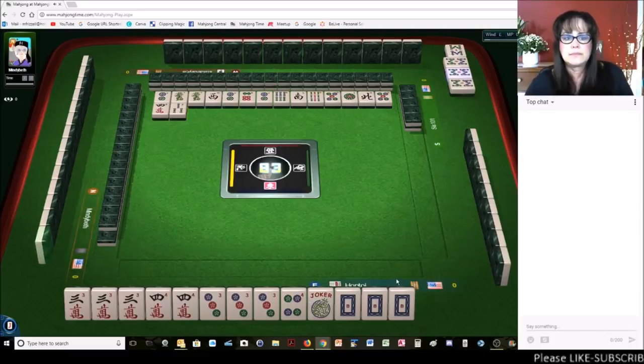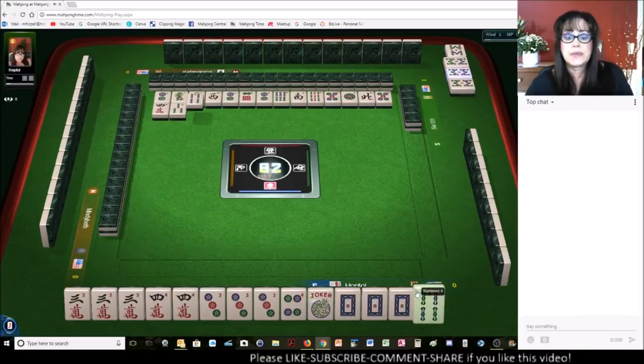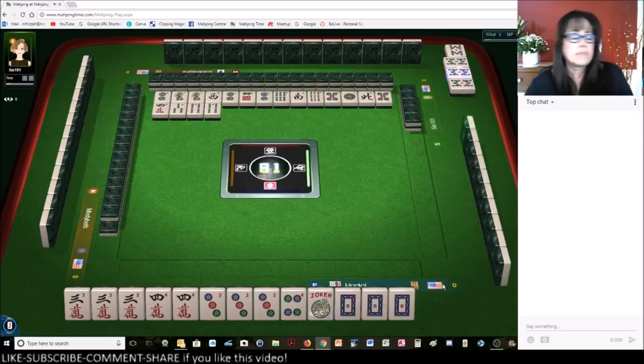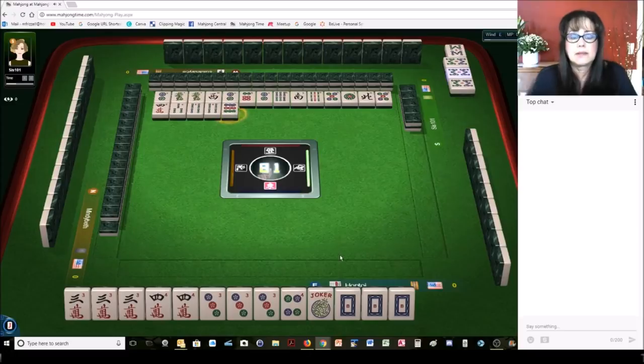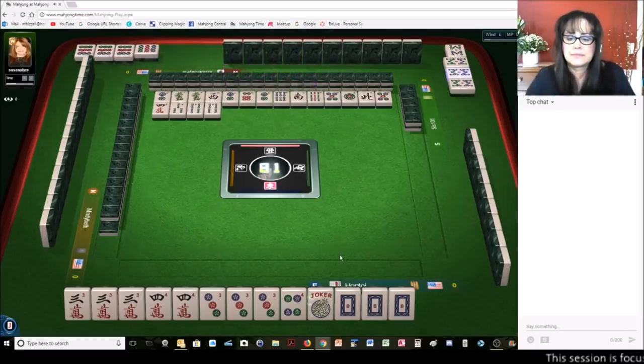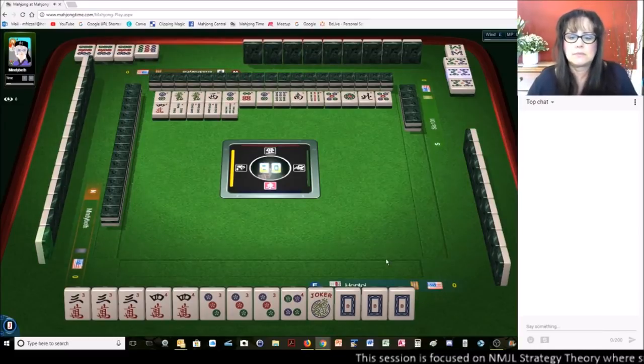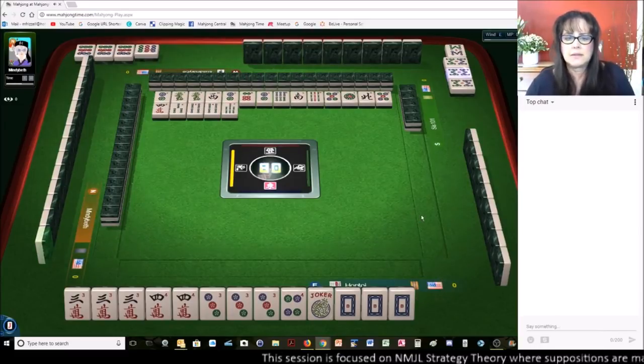Three bamboos. We need a flower. Four bamboos. We need a flower. Four bamboos. Nine dots. Kong. Let's hope somebody needs white dragons. Seven bamboos. Eight bamboos.